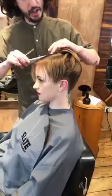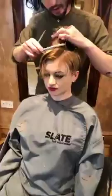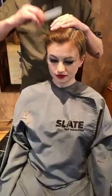What we've got to think about is, first thing I think is very important to define, the way that we think about things at Slate is we always think about things either as a technique. A technique is a line, a layer, a graduation. So a one length, a layer, or a graduation. And then we also have shapes. Some of you may have heard about triangle shape or round shape or square shapes. So what is a shape and what is a line and a layer and a graduation? For us, it's really important to understand the difference, and then you understand better what you're cross-checking and what you're cutting.